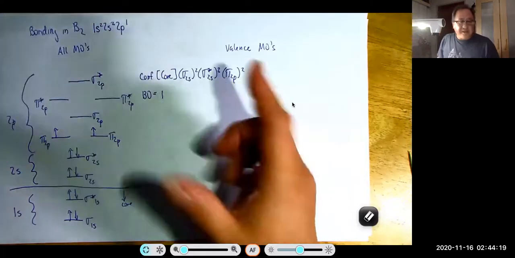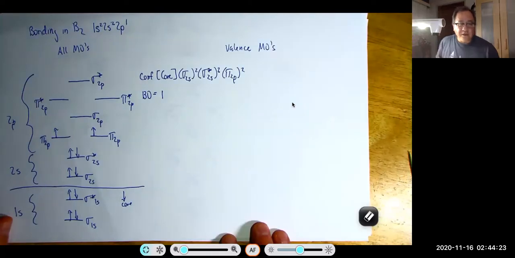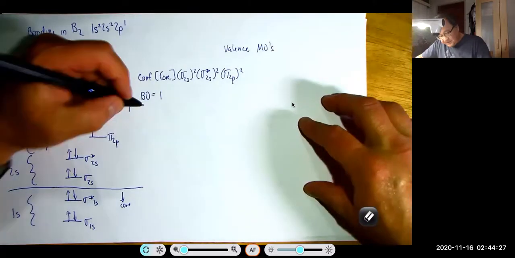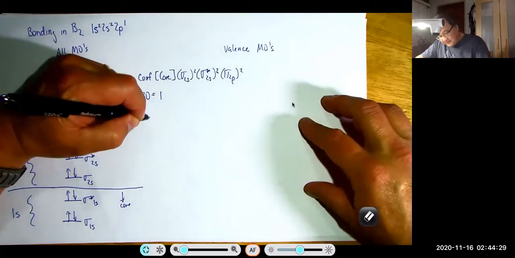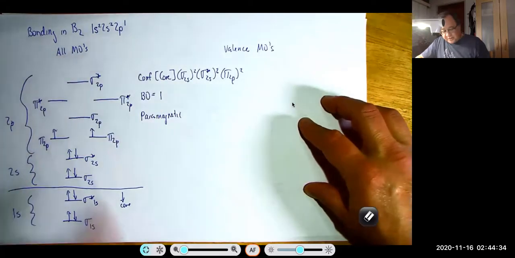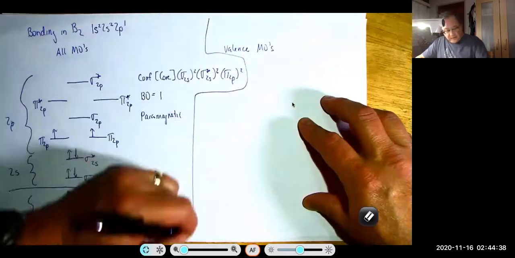So this is the same thing as when we were doing Lewis structures before. You need 2 electrons to make a single bond. The magnetism, it's going to be paramagnetic because of these 2 electrons. So that's looking just at all the MOs.